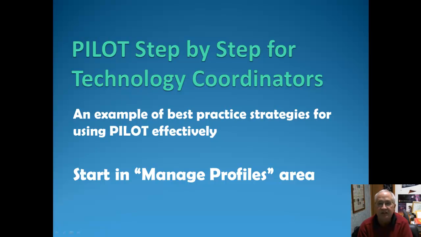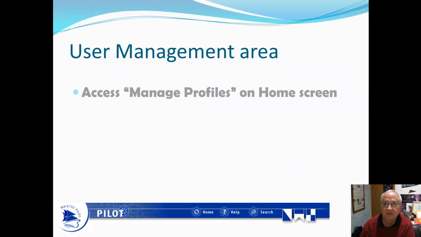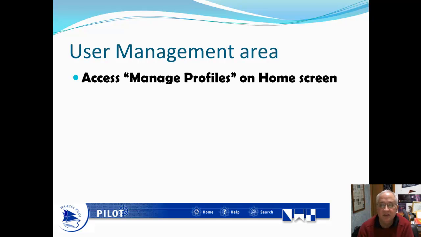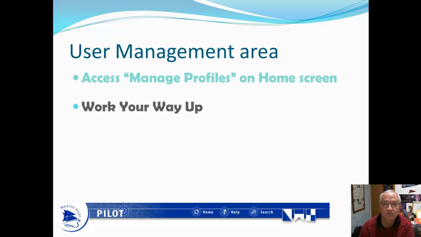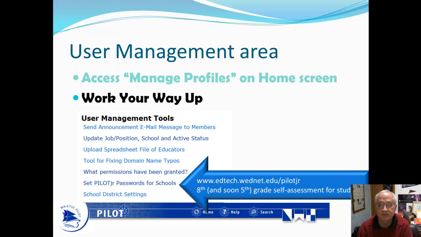So here's our step-by-step for technology coordinators. Again, this is just an example of best practice. None of these things are actually required. And we will start in the Manage Profiles area. So you're going to want to kind of work your way up the list of tools there. Okay? And some of the first ones are pretty self-explanatory. We're going to head toward tools for fixing domain name typos.